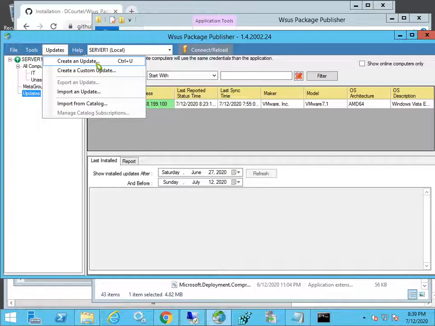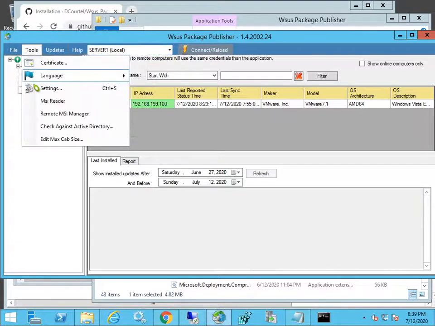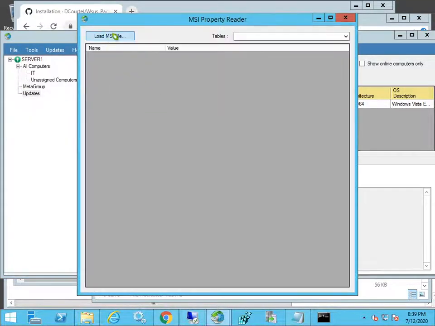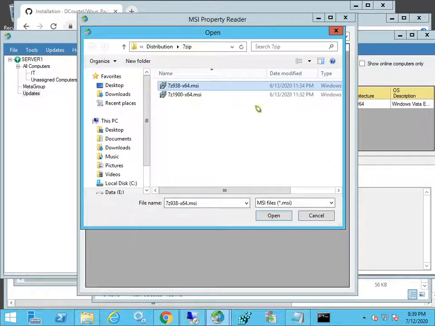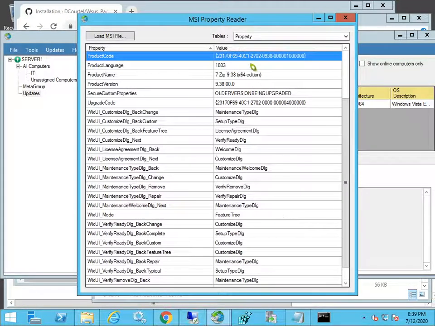I will also show you how to supersede old versions of updates so they will not be deployed with the new updates. So first things first, let's use MSI Reader to open the first 7-zip MSI installer we want to deploy to the endpoint machines.